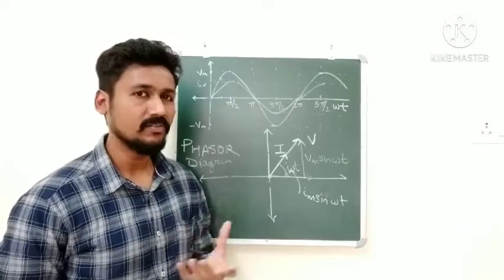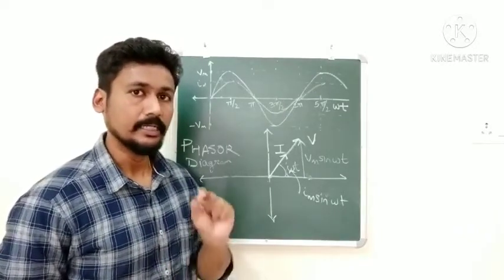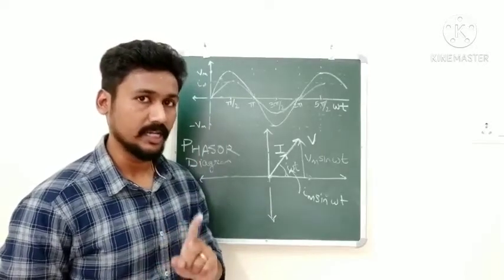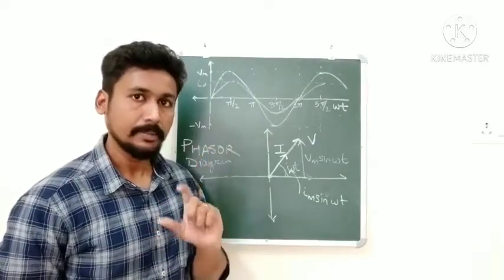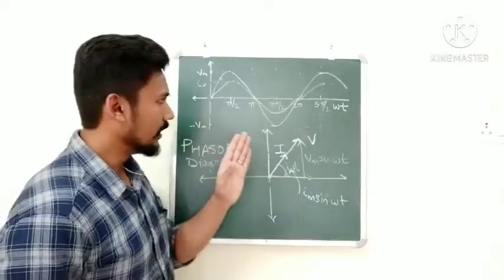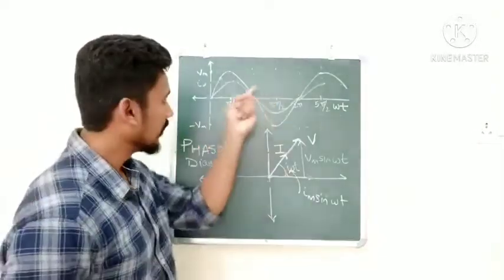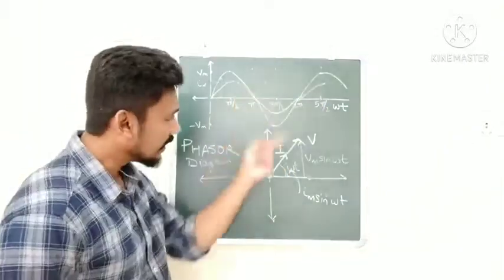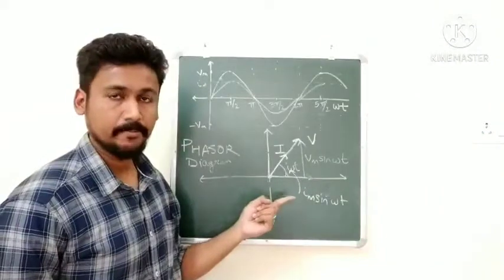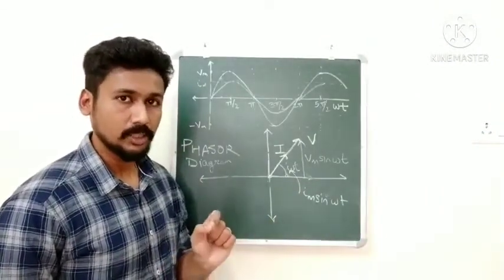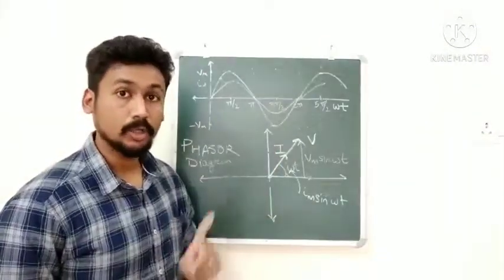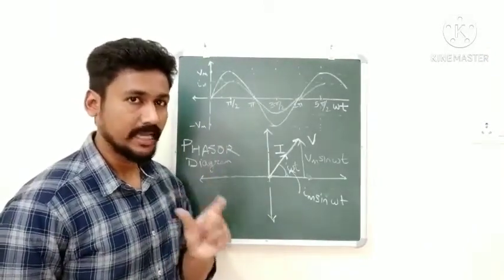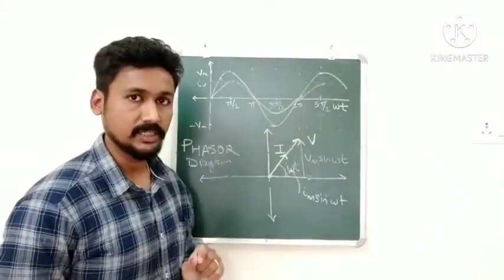Now once again, I know first time we are seeing this kind of concept. So if you find it to be a little confusing, I'll suggest one thing, go through the textbook. The topic of phasors is given there. Maybe that will make things more clear to you. Otherwise, the concept is very simple. We have the graph of voltage versus omega t. That graph is represented on a phasor diagram. In exam, you may be asked to make both of these or either one of these, or you may be asked to identify which is the correct phasor diagram. So for that, this knowledge is very essential.